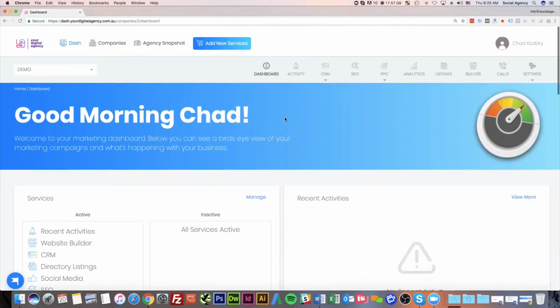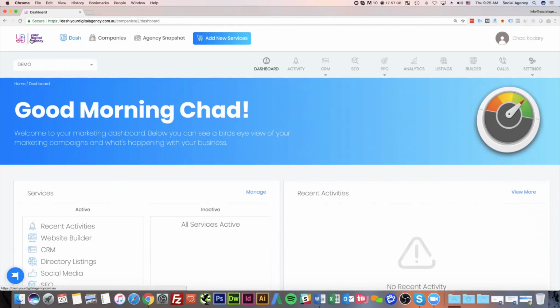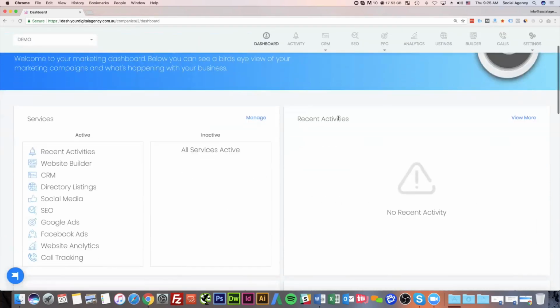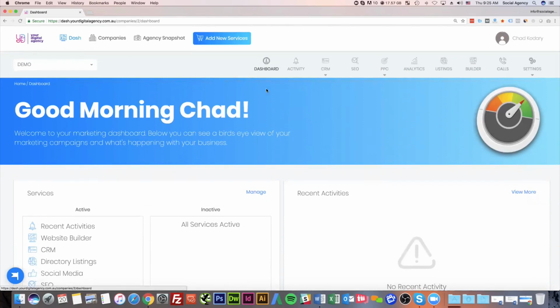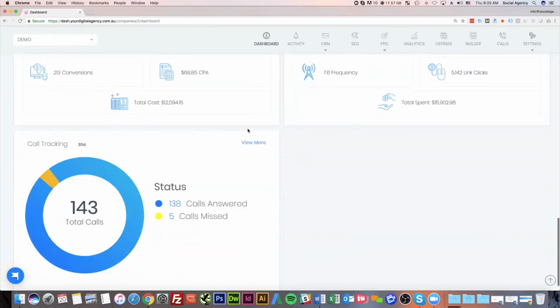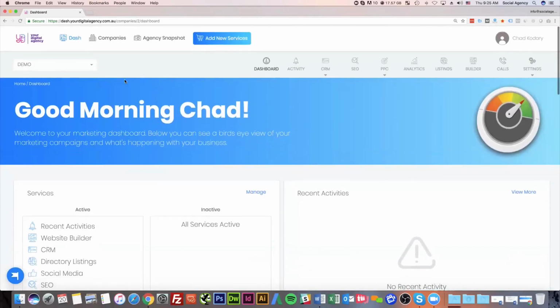Exciting. Yeah. So I'm going to walk you through the new dashboard actually right now. So before we didn't have this. We didn't have like an overview of the account. So essentially what's going to happen is, you can log in and you can see your customer's account. Your managers on your team can log in and see your customer's account. This is just a bird's eye view of everything that's happening on this specific account, right?